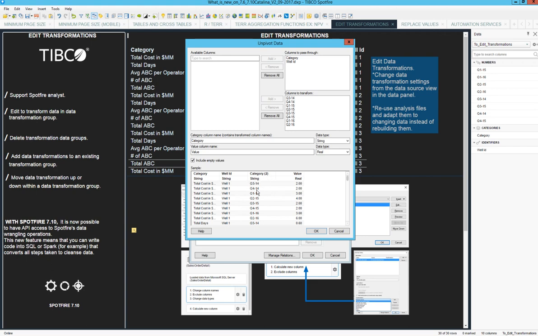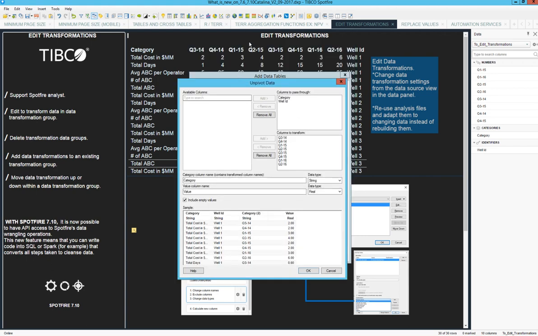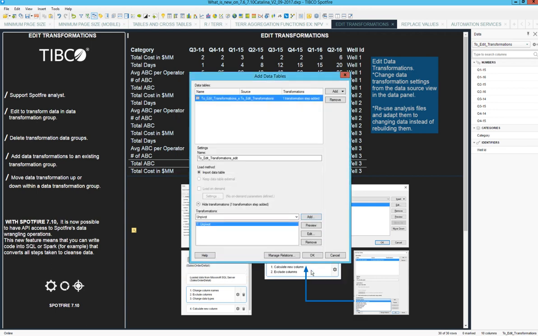So now I have all those columns. Instead of multiple columns here, I have just one. Very, very typical example where I need to plot, for example, a year-based trend instead of a year-by-year or quarter-by-quarter trend. So I need to see the overall year trend. So I'm going to click OK.